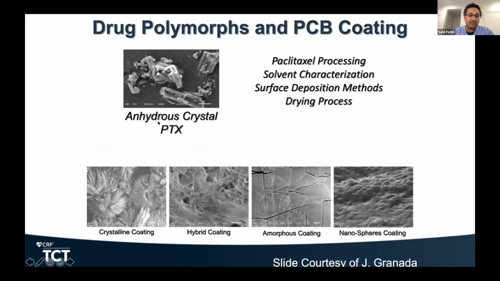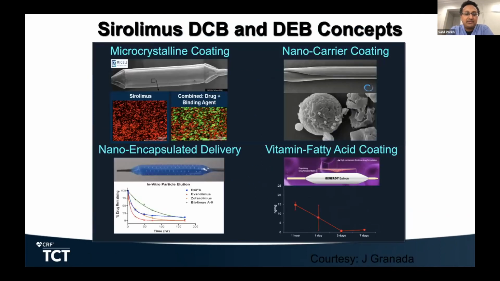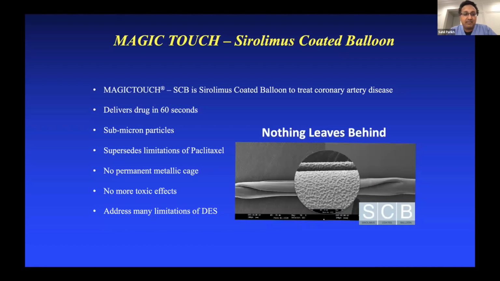So one of the ways to do that is to go from the early phase of crystalline drug, both paclitaxel in this case and also sirolimus, getting away from crystalline drug and moving to more amorphous or biomodified coatings. And you can see that there's differential drug uptake based on the different coating morphologies. And then there are ways to do that to sirolimus that can overcome some of the early difficulties we had in getting therapeutic concentrations of drug in the artery. And the particularly interesting concepts currently in clinical trials are the use of nanoencapsulation of the limus agents to achieve therapeutic levels of drug. And this, for example, is stereotyped by the Magic Touch device from Concept Medical, which is currently going clinical trials for both coronary and peripheral applications outside the United States.